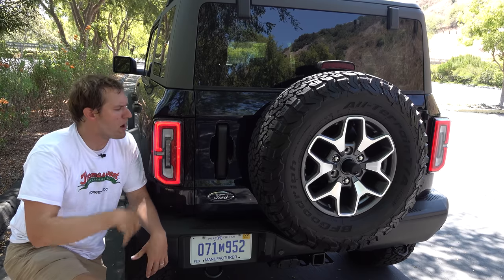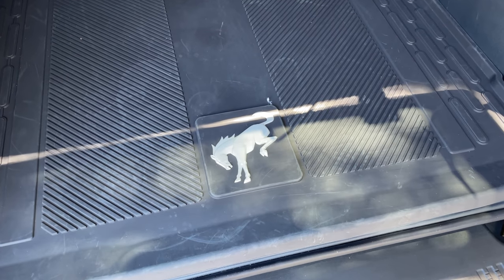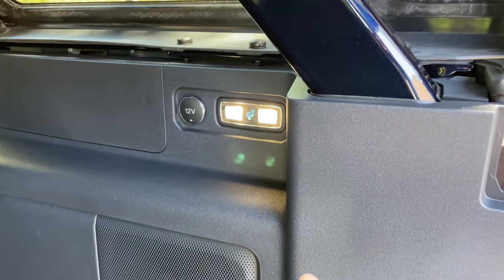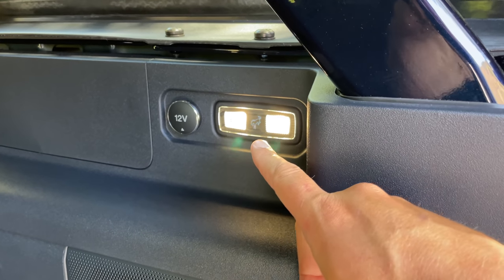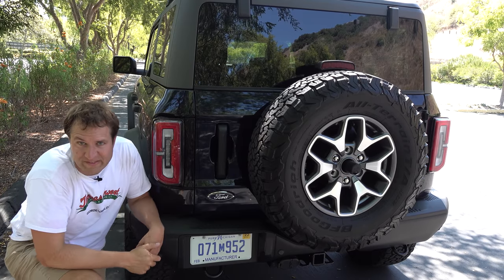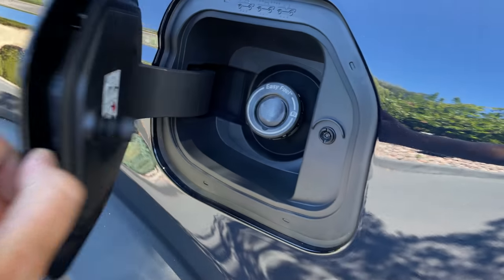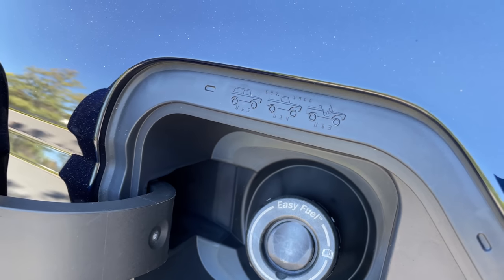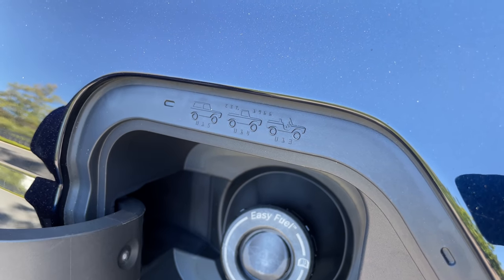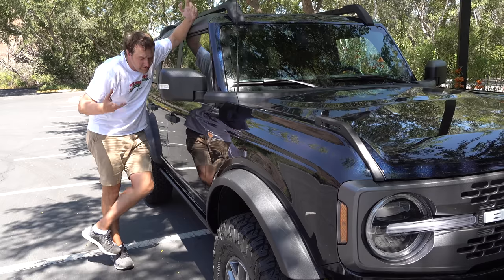You can see the Bronco logo on the giant floor mat in the cargo area, and the Bronco logo is also hidden in the rear cargo area light between the little lights. This Bronco has quite a few Easter eggs, and my favorite comes when you open the fuel door — you can see all of the old original Bronco body styles in profile with their original model codes, showing what the Bronco looked like back in the day. Every time you refuel, you can think about its heritage.